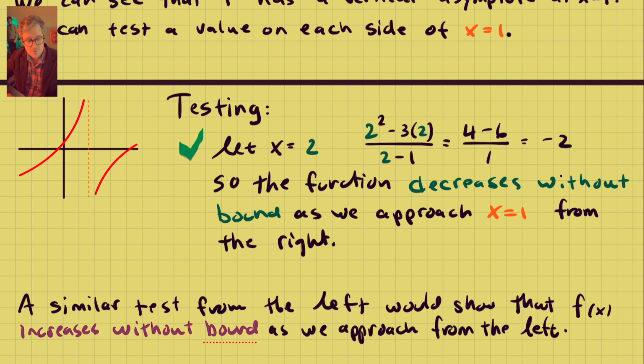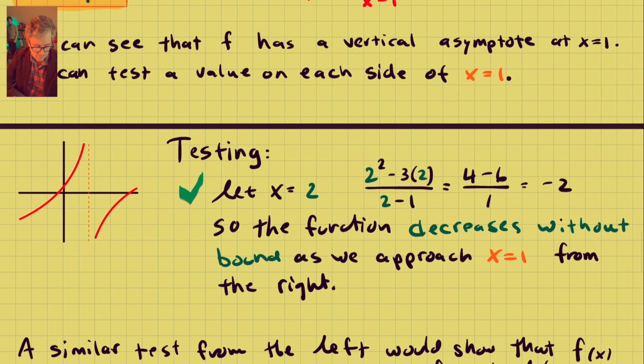Now, the one thing about this function is you do need to be careful that you're getting close enough to the limit point, in this case, 1. For example, if I were to test negative 1, then I would get a negative value, and that might trick me into thinking that the function actually goes to negative infinity. So it's always a good idea to test as close as you can. If you have access to a calculator, you can easily calculate these things.